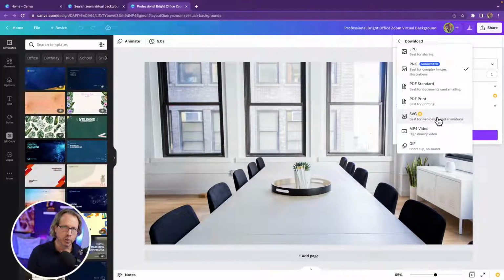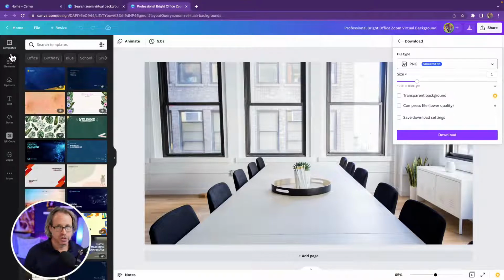SVG, you're probably not going to worry about that all too much. It is a pro feature, but this is more for vector graphics. So if you had a graphic with a bunch of detailed lines and everything else, you would know when you need it. You'd choose SVG. And then the last two: MP4 video, if you're saving a video file, which has a video editing feature we'll talk about, and a short GIF. So if you wanted to do a short little meme, do some animation and save that as a GIF, you have that option also.